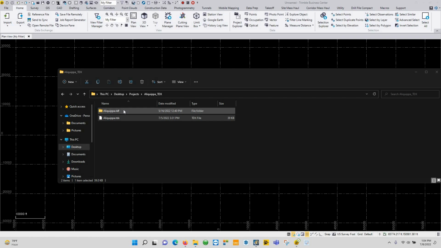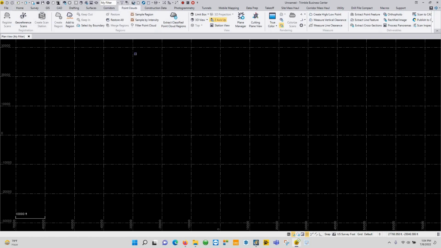Actually, we plan on doing a series of a few videos mainly highlighting the point clouds module inside of Trimble Business Center. It's been a minute since I've uploaded anything, and in that time we've actually got all the way up to Trimble Business Center version 5.7, which added a lot of nice features into the point cloud module. So what I'd like to do is a series of videos basically working left to right across the point clouds toolbar.